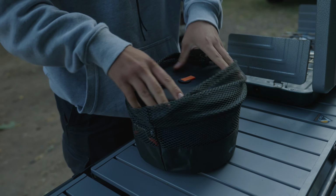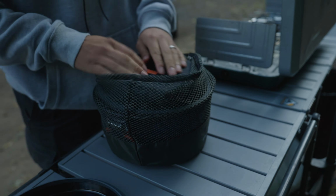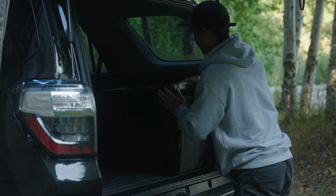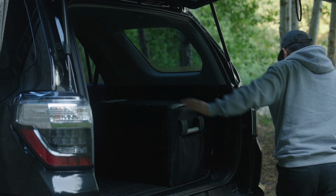Non-essentials. By non-essential, I mean that they simply make camping more enjoyable or convenient, but you don't necessarily need to purchase these products to have a good time when you're out there. But nonetheless, let's get right into them. First is a portable fridge. Now, you can definitely just bring a cooler or icebox when camping. Having a portable fridge is a game changer.